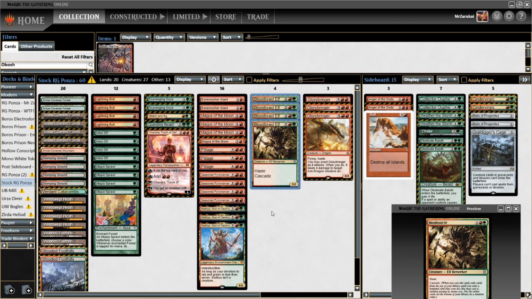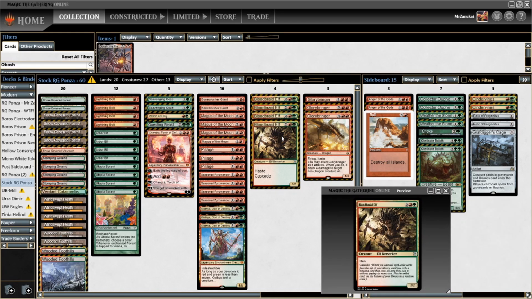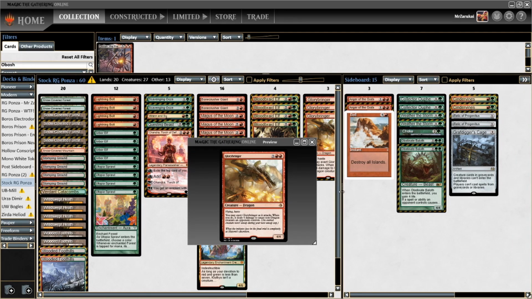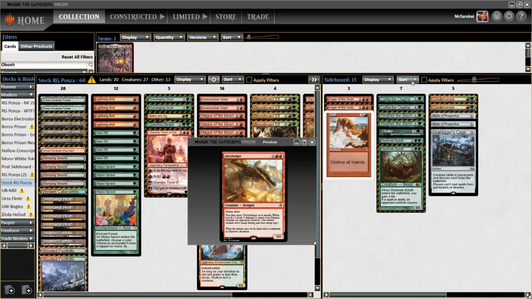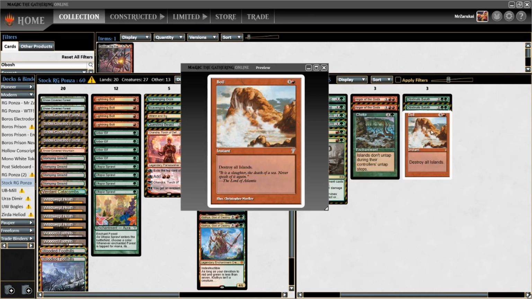Here's the card that everybody's worried about losing. Main deck is Bloodbraid Elf. The glorious 2-for-1. The 3/2 haster. So we move on to our sideboard. Let's take a look. Let's sort this by the converted mana cost and see what we're losing out on.